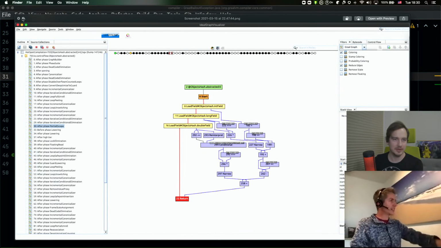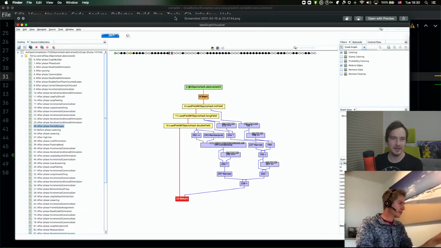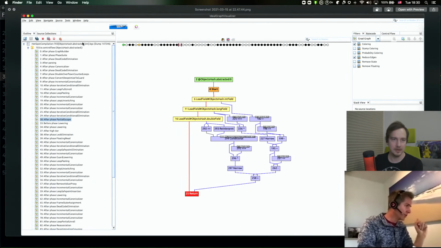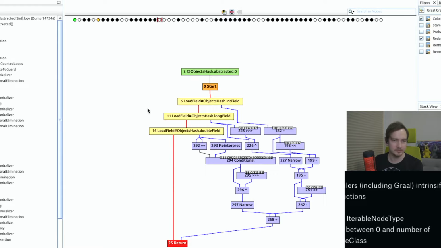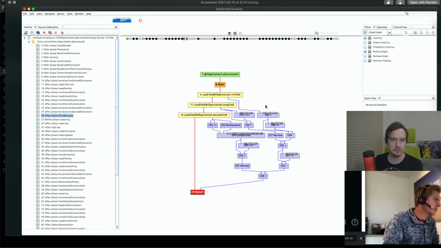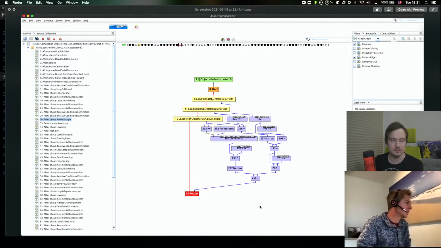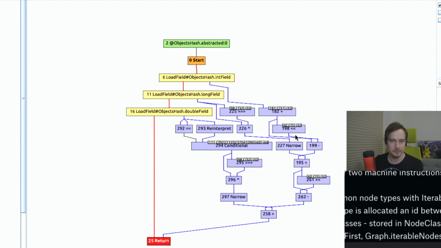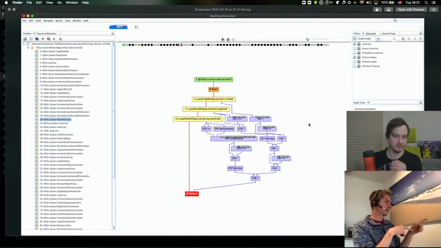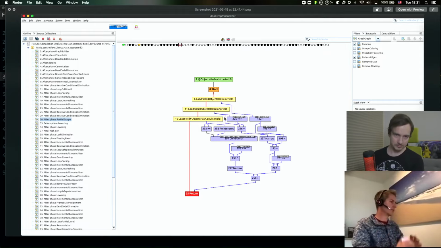Exactly. So, while you've got this here, this will be useful to set the scene for something else we're going to talk about. This is what a Graal graph looks like, and it's hopefully not too non-intuitive. You have an entry point called start. You're going to load an int field from a class called ObjectsHash. You're going to load another field. Actually, you're going to load three fields there. Do some checks or some arithmetic on them, and then return the result of that arithmetic. What I'd just like to highlight here are these red lines or red edges. This is the fixed nodes in our control flow graph. And all the other nodes are what we call floating nodes. Now you can see it's all laid out in a scheduled form here where everything feeds into everything else. But during compilation, these floating nodes don't attach to the control flow in a fixed way. We can move them around very easily.